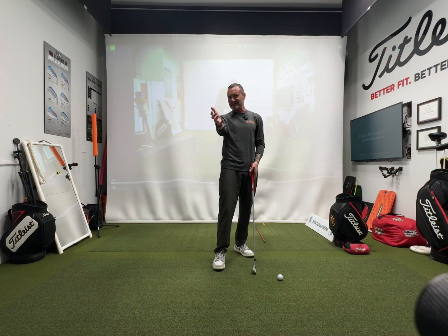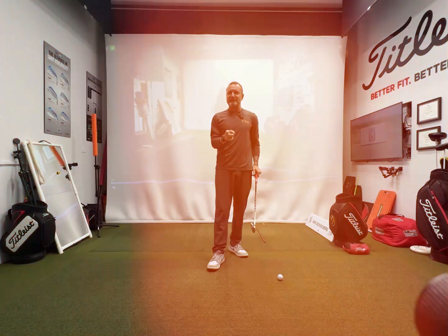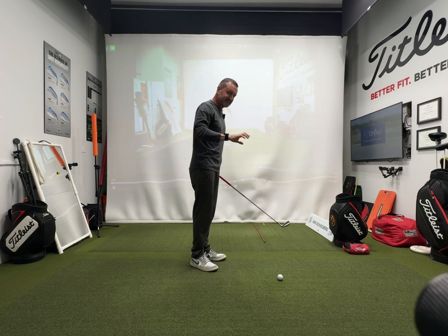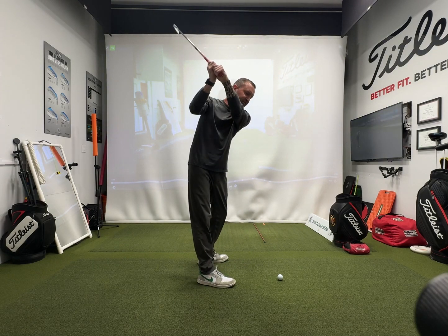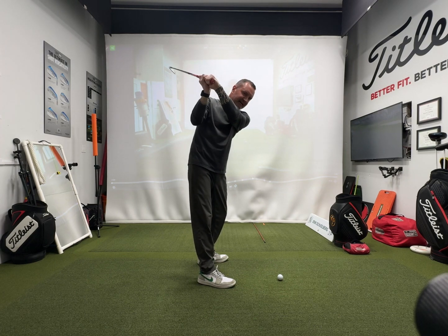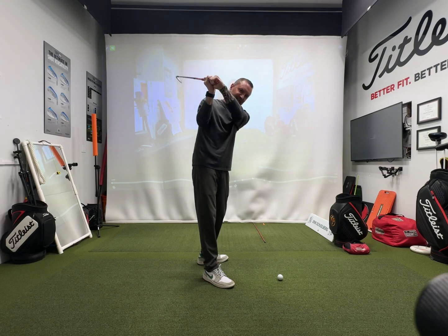So pronation means you're going this way. So over the top, there's moves going like this, okay? We're over here. There is one fix that fixes them both, no matter how you do it. So I'm not saying this is the only way to fix it, but it's one way. We're gonna talk about supination. So the fix is this. So here. See the difference? How that's going this way.